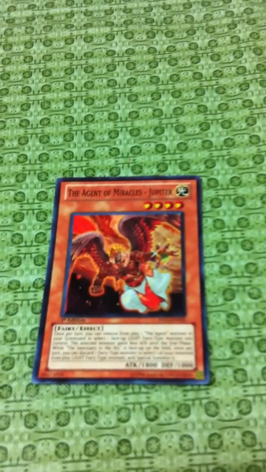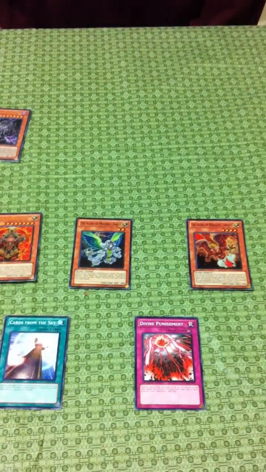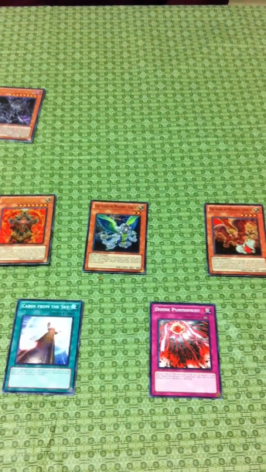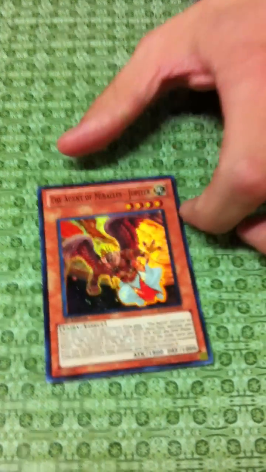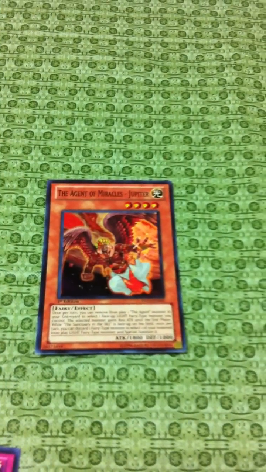Then we have the Agent of Miracles, Jupiter. Not much you'll see him. I mean, you'll see more Master Hyperion and Earth, but Jupiter, it's a good B-stick. Decent, I will say. Just remove from play one agent monster from your graveyard to pump one monster. Let me see, is this correct? Yeah. Actually, select one face-up light fairy monster, and that monster will gain 800 attack points.